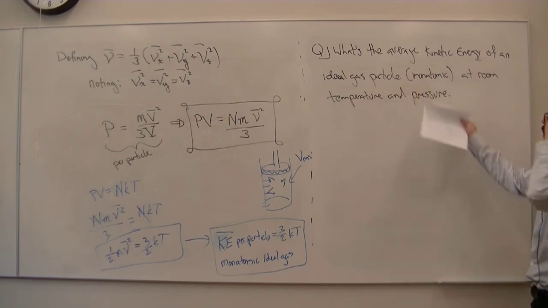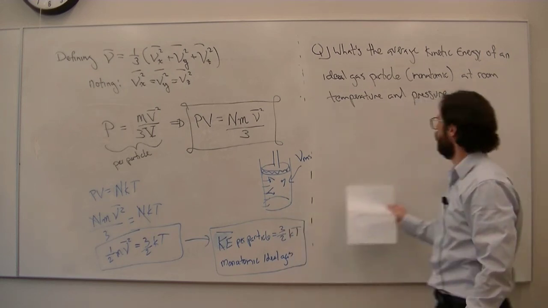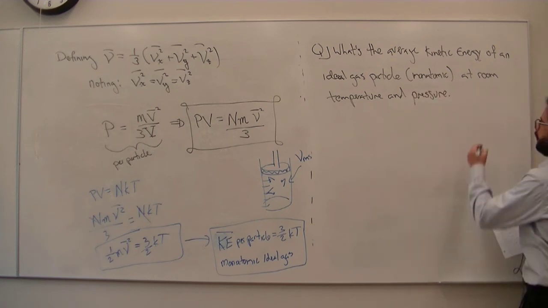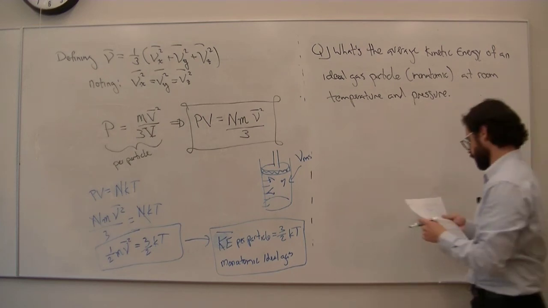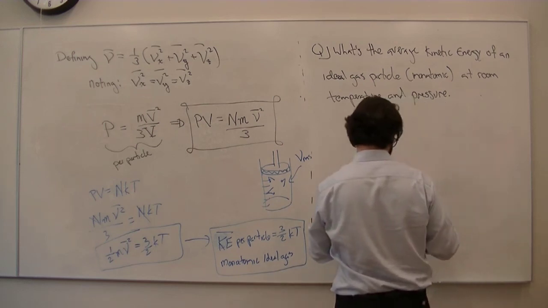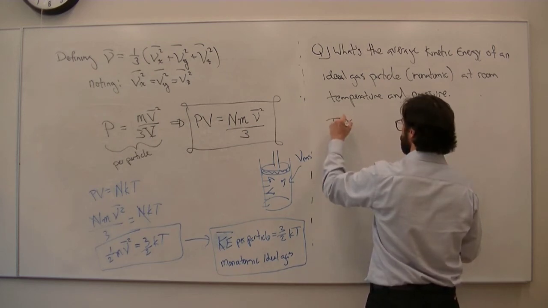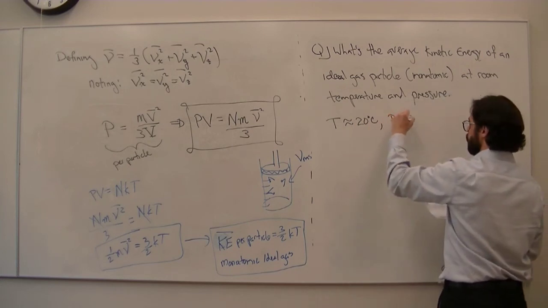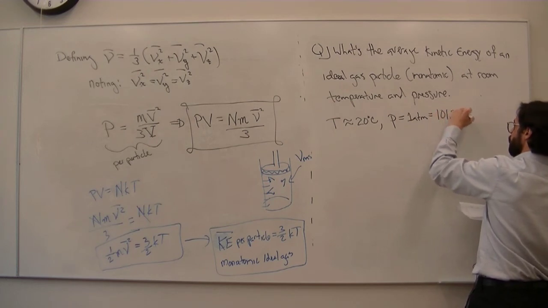Okay. Again, the fine print is that so far, you probably have seen the 5/2, 7/2, etc. So far, this 3/2 is only relevant for a monatomic ideal gas. So let me draw a monatomic ideal gas particle. It's just those. So it's really not air. Air is maybe rigid, maybe stretchy diatomic ideal gas. Okay, so what this means is that temperature is about 20 degrees Celsius, that's about room temperature, and pressure is about 1 atmosphere, which is about 101.3 kilopascals.